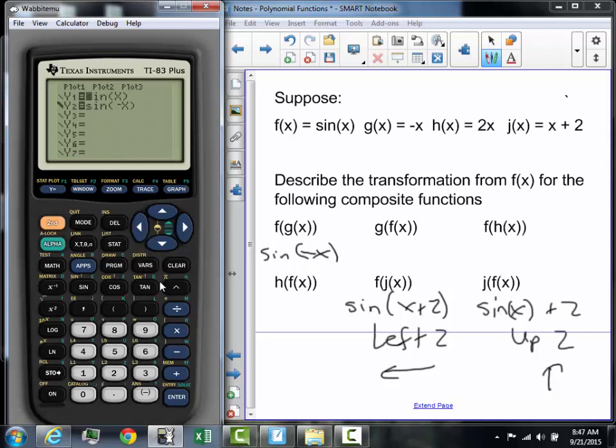Let's change it from sine to something different. Sine's not a good function. We'll think of something good here. You know what, I'm just going to do something ridiculous. Let's go x to the power of 3 plus 7x minus 8.